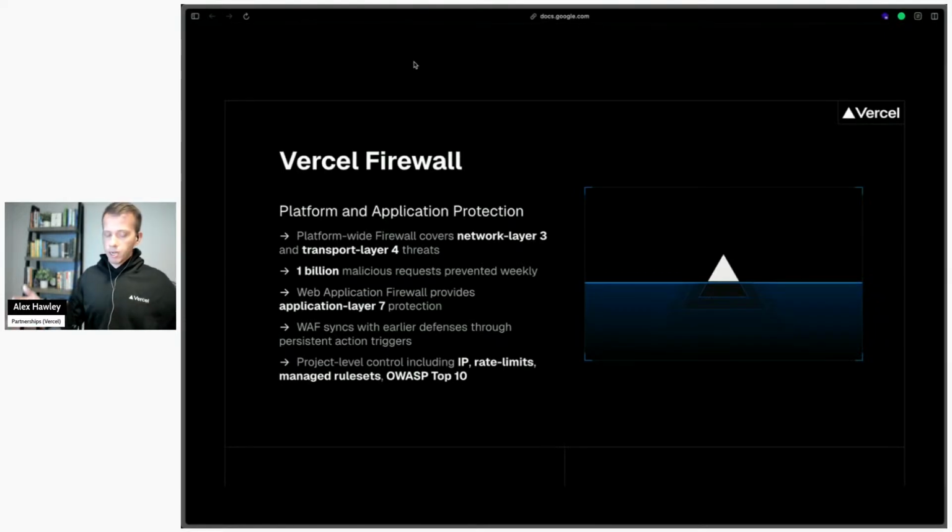And what's nice, and gets back to the nicety of having this all on one stack, is if you set a persistent action, like for example, that there's one IP that you just want to always deny, you can set a persistent action that triggers for that IP, you deny them, and then that gets synced upstream to the platform API. So it's an integrated solution that provides the best experience for management, but also for the end user.